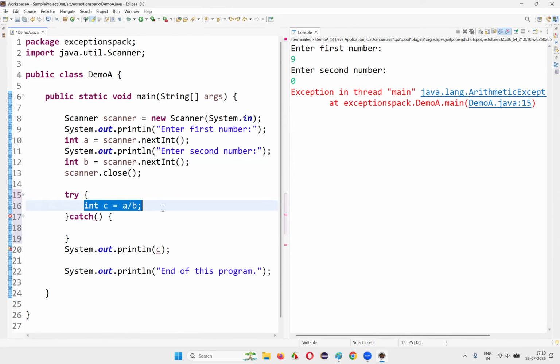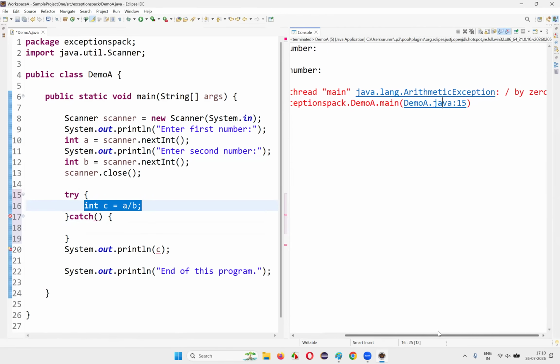So here, if you get an exception in the try block, the control will go to the catch block. Instead of the program getting stopped like this, the try block will capture the exception, whatever is thrown here, and will take the control to the catch block. So how to capture that particular exception? Which exception is coming here? Arithmetic exception is coming, right? So if I don't provide the try catch block here, which exception is coming? Arithmetic. Copy that arithmetic exception and provide it here in the catch block.